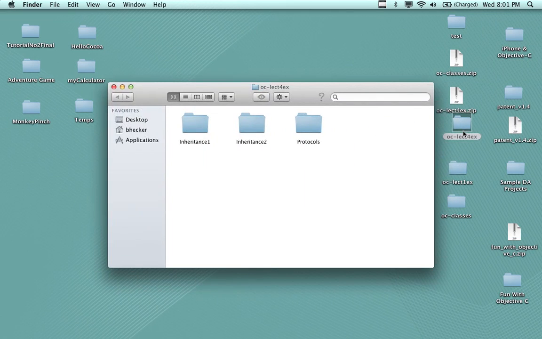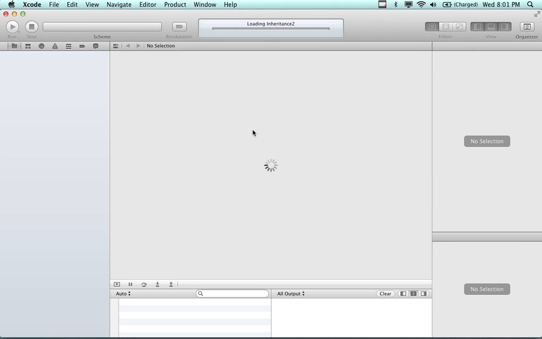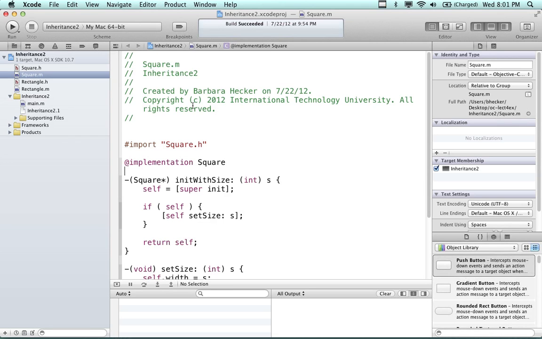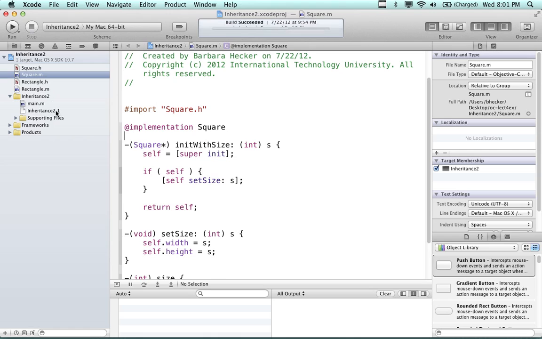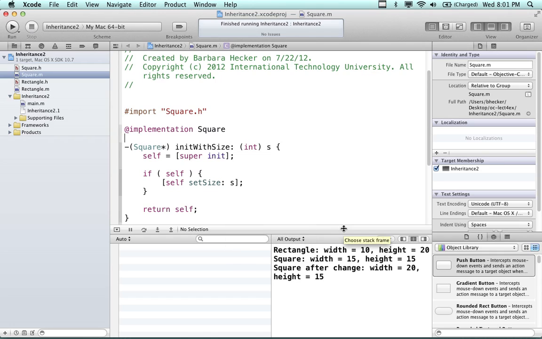Alright, that is one of the examples. I believe the second one is going to be the cars. No, it's the rectangle and the square. Well, this is why we're here. We'll just look at this one again as well. So here we have another program, and we run it to see what happens. It's another command line program. So these would actually run outside of Xcode as well. In fact, you can compile Cocoa window applications and documents outside of using the GCC compiler as well. You don't have to use Xcode for this at all.